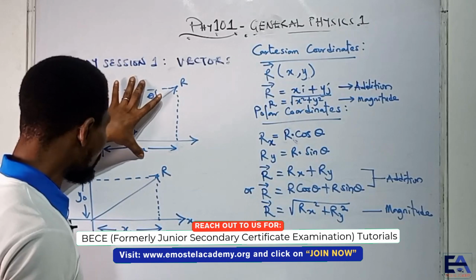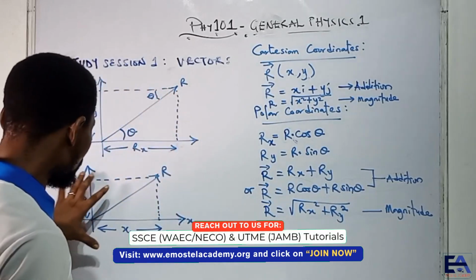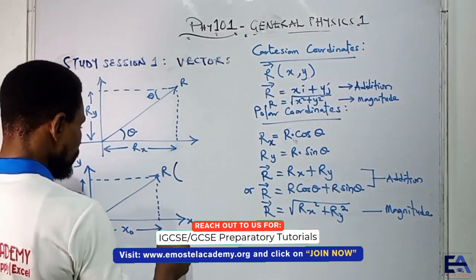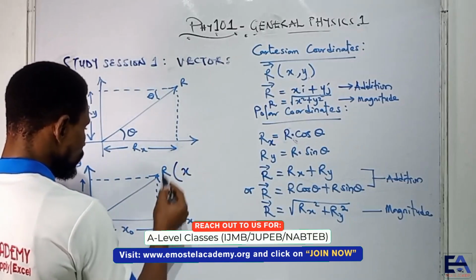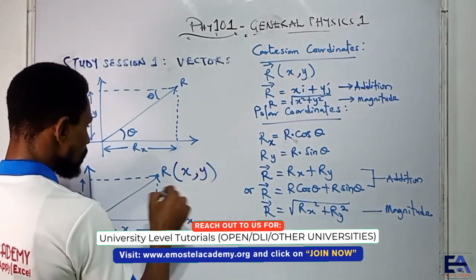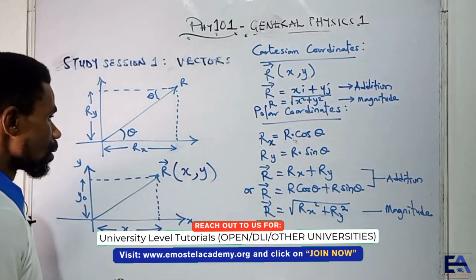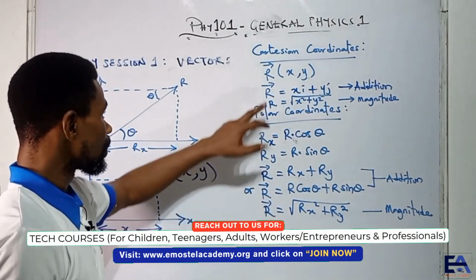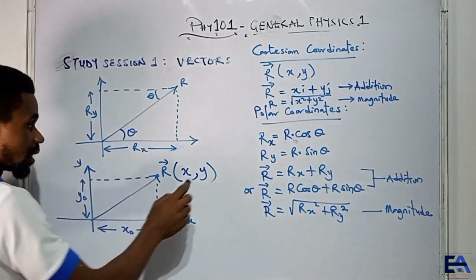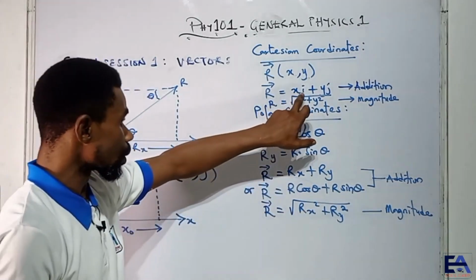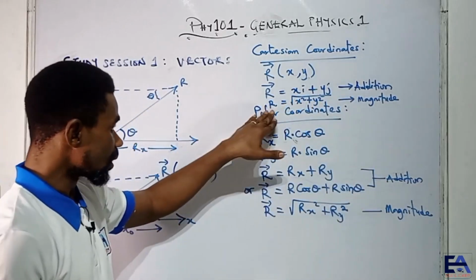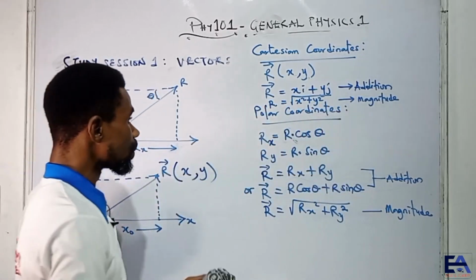So this is the graph for the polar coordinates, and this is the graph for the Cartesian coordinates, where vector R is a combination of what? The x value, whatever it is here, and the y value. That is it. You can also represent that, let's say x is 4, y is 8, and stuff like that. And then you can also represent it in the form of xi plus yj. And then the magnitude or the size of the vector can be represented this way.